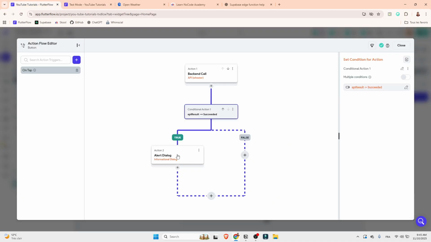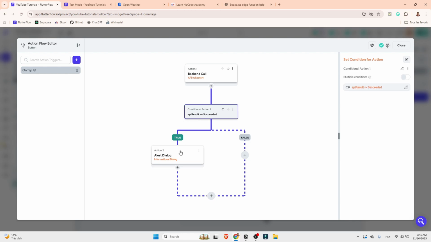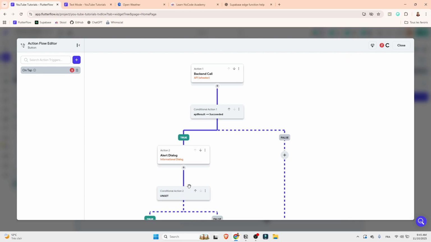To avoid that, we will say, all right, if the API has succeeded, it is still not enough.